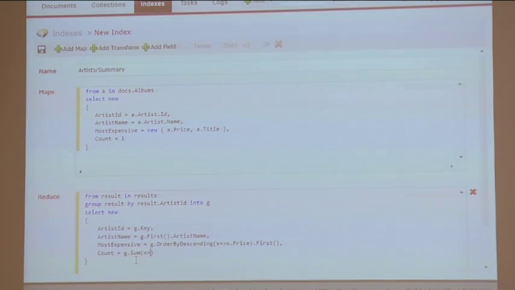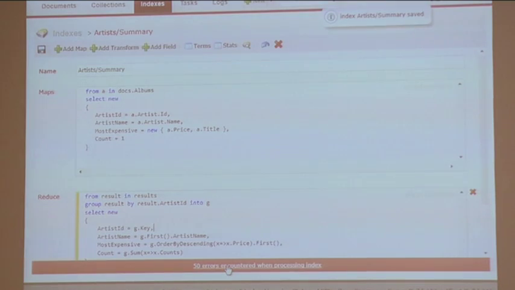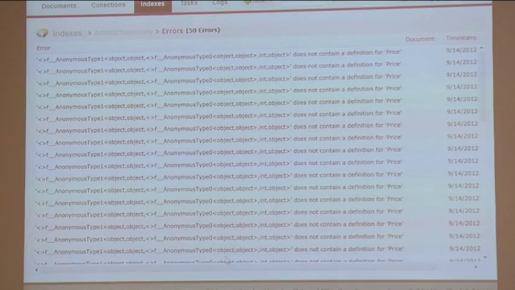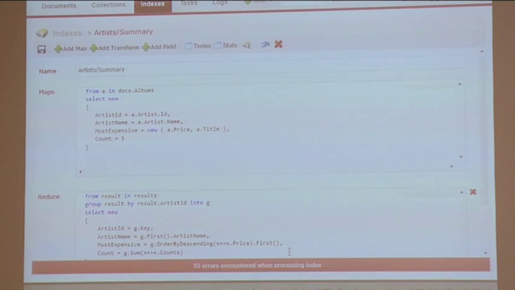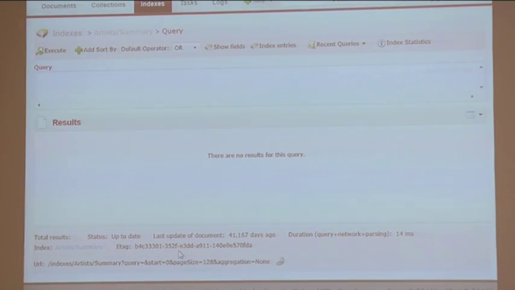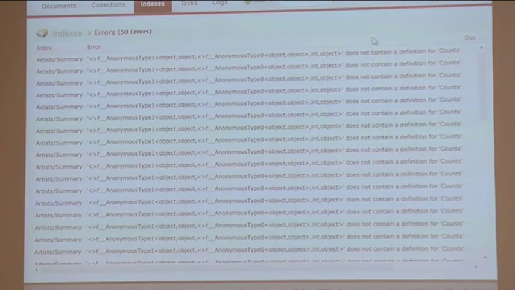And because we are doing that in multiple operations, I have to do it like this. Oh, we have errors. Sorry, it's like this. Oh, we still have errors.